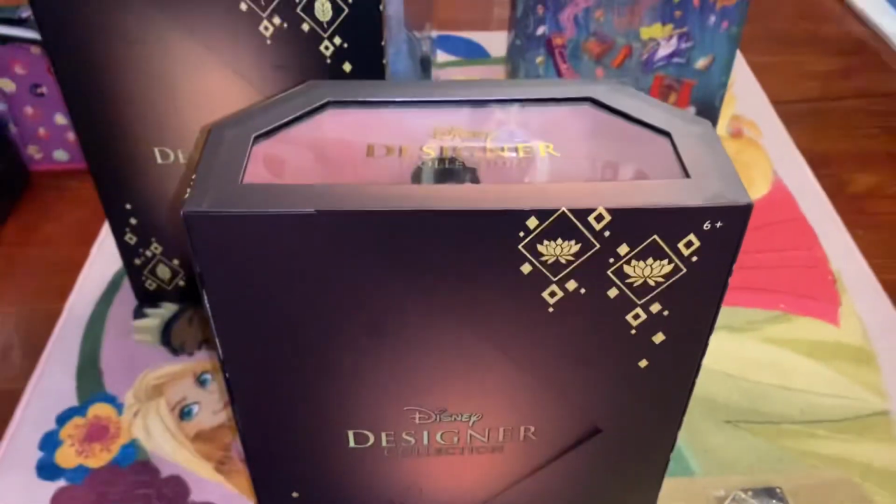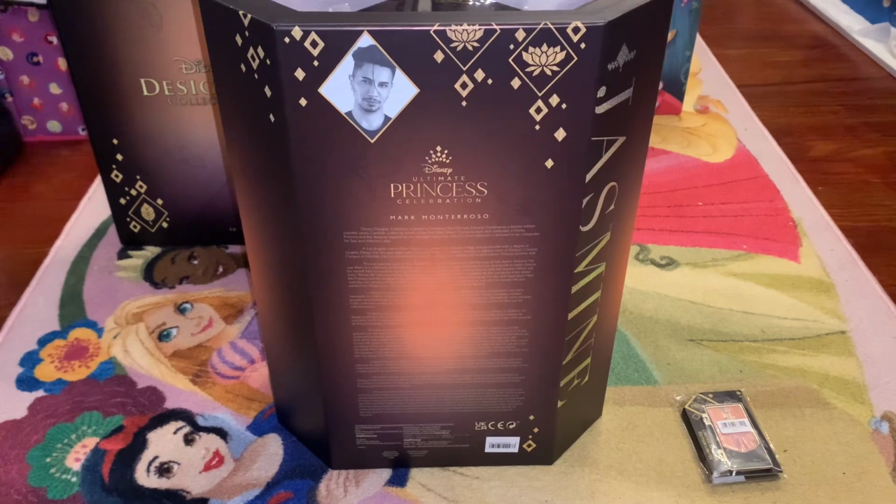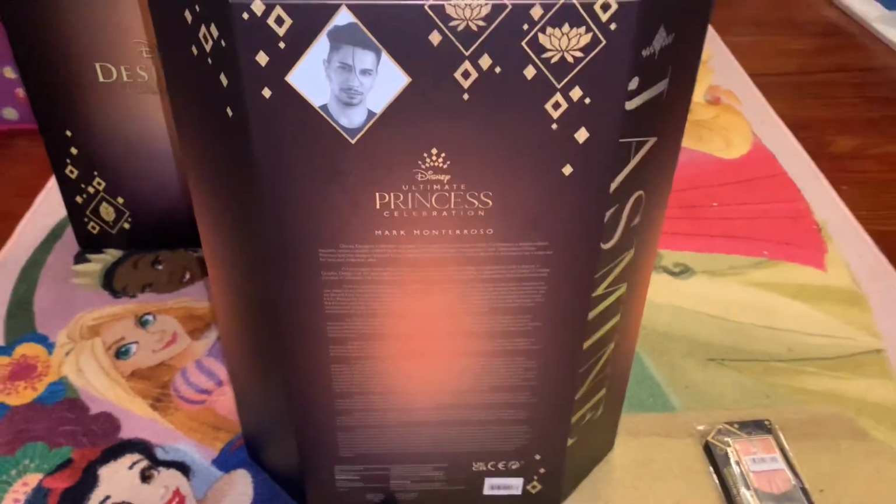Of course, on the top there is a window to see through to the doll. Here is the back of the box. That really pretty brownish color has been continued through, and there is more flower blossoms within the shadows there.